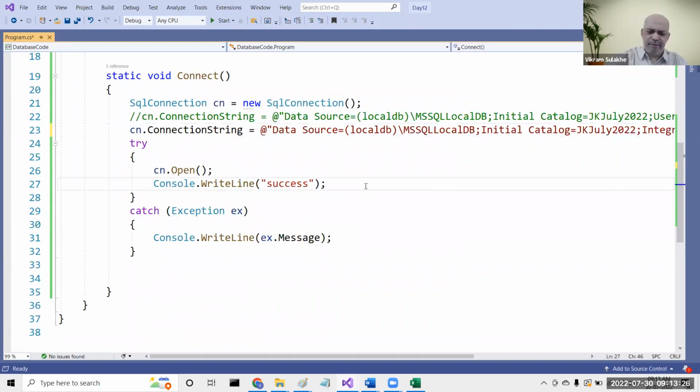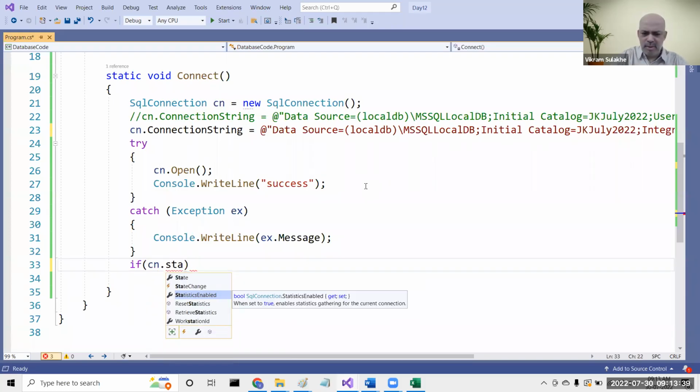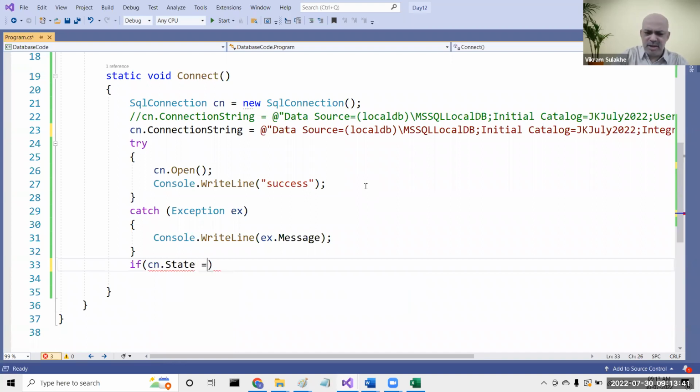What if it has worked? I mean, I could then check for something like this. If cn dot and then you have the state of the connection, right?